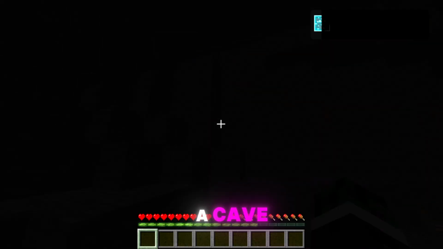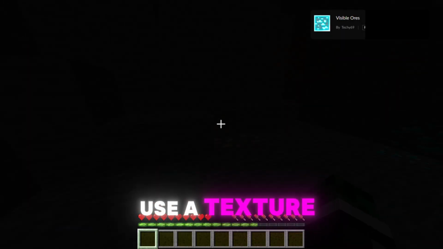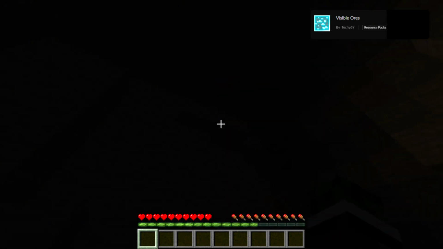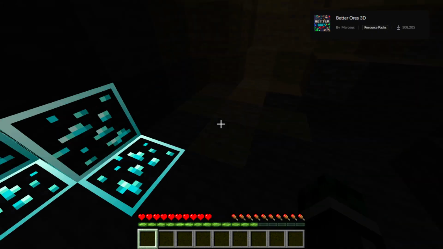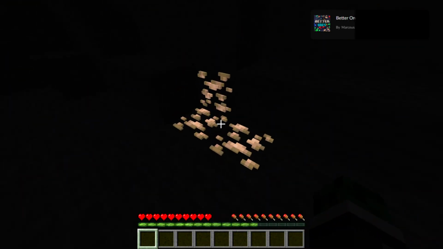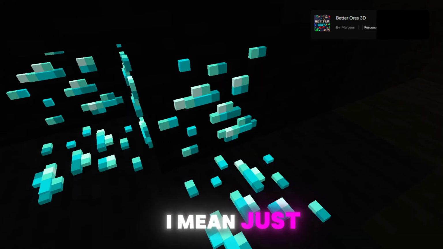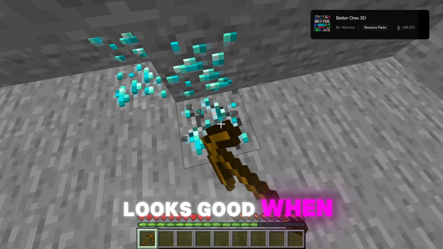You want to explore a cave but just don't see anything at all? Well, you might want to use a texture pack called Visible Ores, because now all the ores are gonna be glowing, which really helps finding them. But if you want to be cooler, you can even use the Better Ores 3D, which now gives them a new texture. I mean, just look at this. It's beautiful. And it even looks good when it isn't dark.